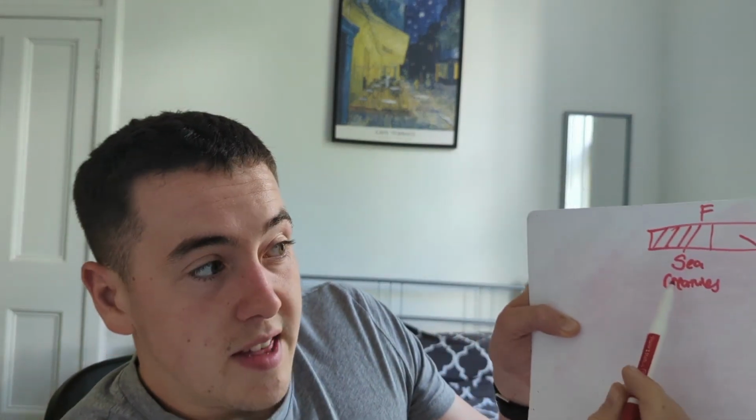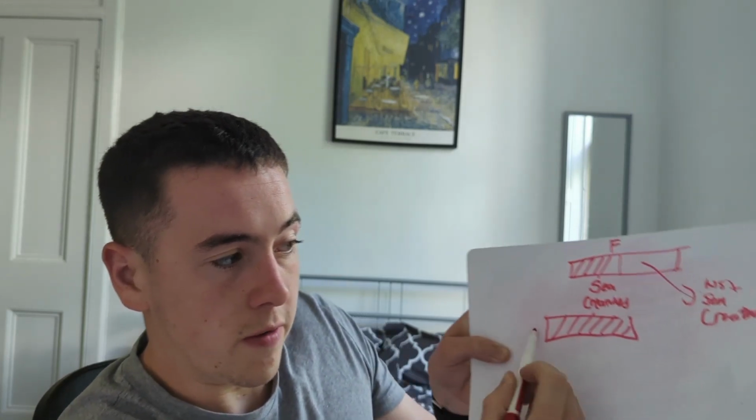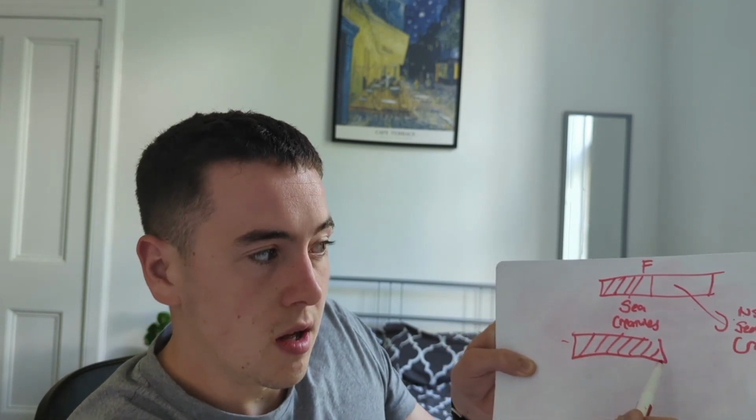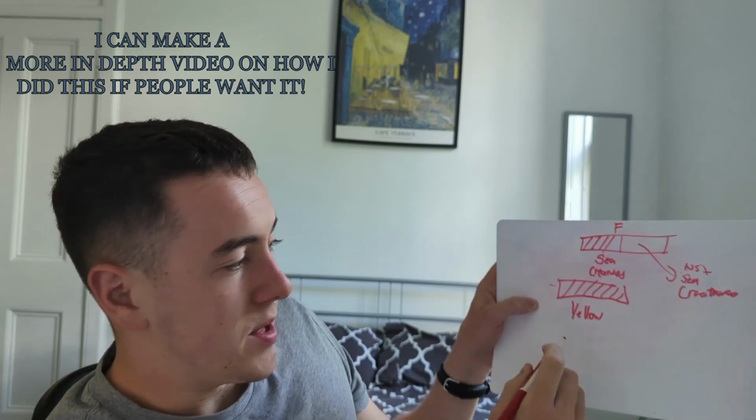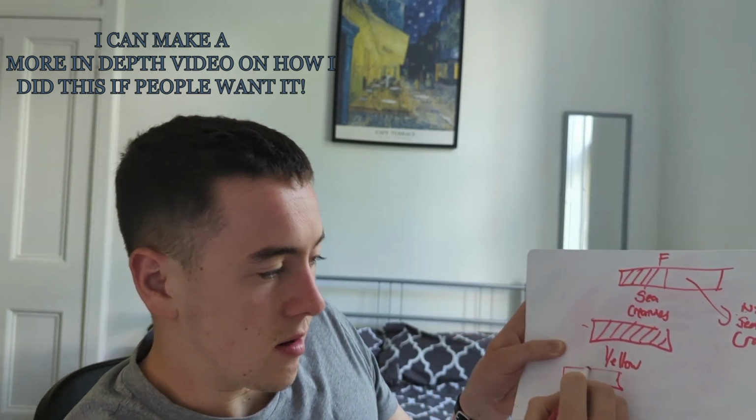Then from that, the question could build on this and say something like, all sea creatures. So then we've got the full bar here. All sea creatures are yellow. And then it could say some yellow sea creatures are, etc. They do the same thing in every question. It's built on the same logic of giving you a lot of mental stuff to keep in your head at the same time.